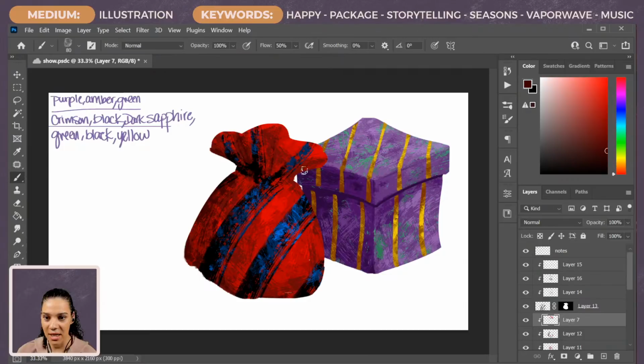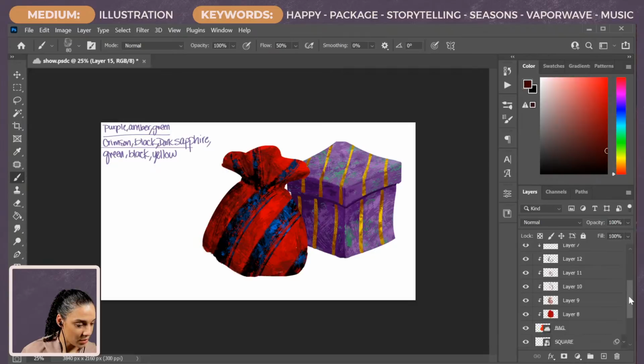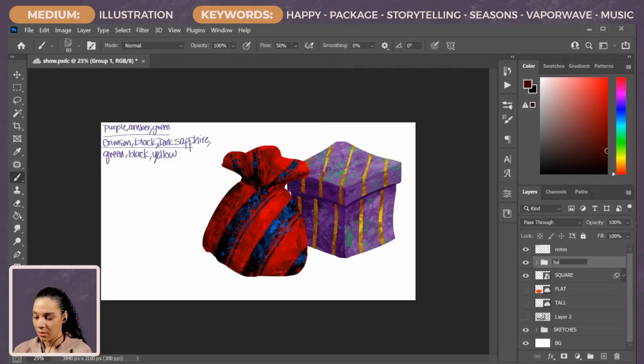So I am gonna come in later and add stuff to this, but not right this moment. We will add bows later. Okay, I'm gonna call this bag again. What time is it? We have maybe 30 minutes. So we might just get into doing the presents. Maybe we won't do the whole big scene. Maybe that was a little bit ambitious, but we can do presents and a kind of scene with the presents, and then maybe I can put a tree in it.